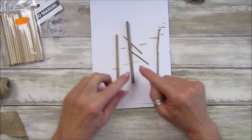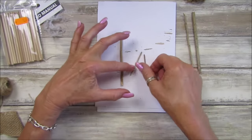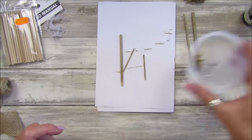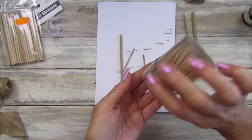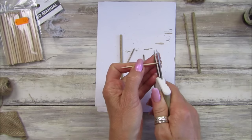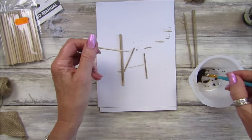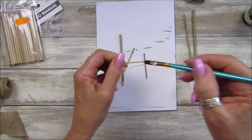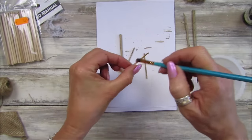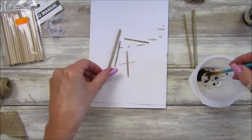All I've done is colored these with a stick color, and these ones I've just inked up with a little bit of acrylic ink - raw umber - mixed with a little bit of water and painted them. For the cocktail sticks, I've just chopped off the little spiky end bit, and then applied a little bit of ink. Any little twiggy thing works - you might have some wooden kebab sticks, or if you do polymer clay you can make a polymer clay one.